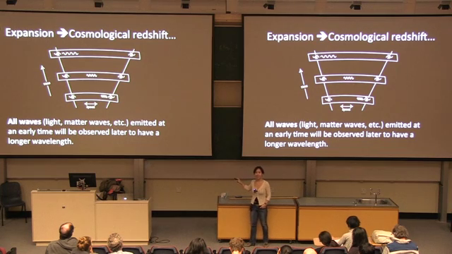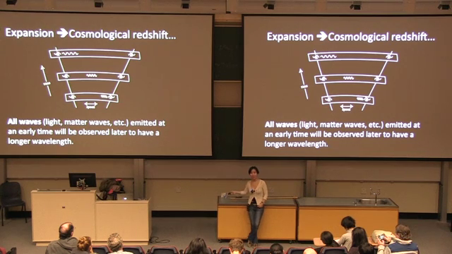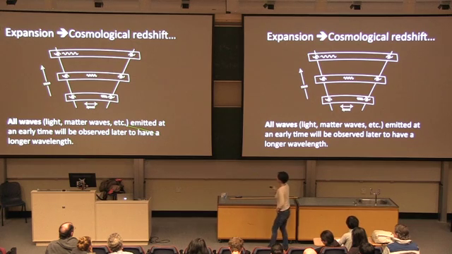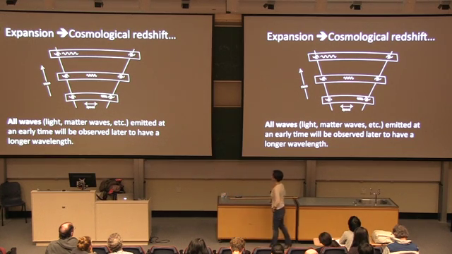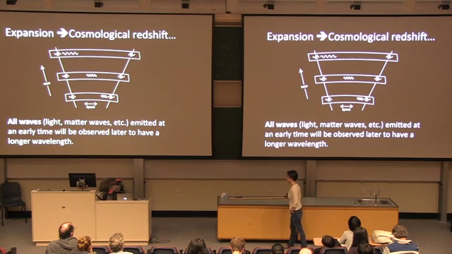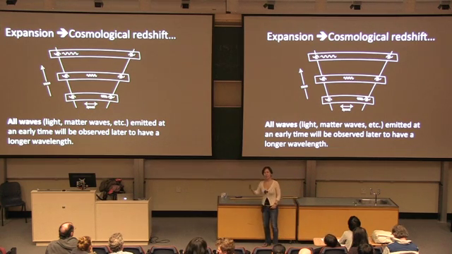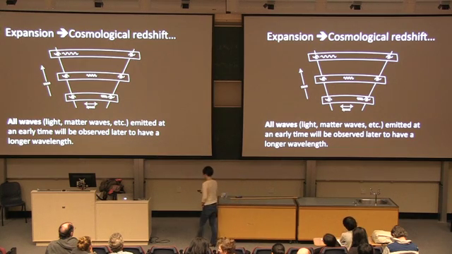And that's the redshift. That's what we call redshift. Okay? Because if you look at visible light, red light has a longer wavelength than blue. So we call it redshift because the wavelength is increasing. As it turns out, this redshift doesn't only apply to light rays, it also applies to matter waves, and basically anything with a momentum will suffer this kind of cosmological redshift.